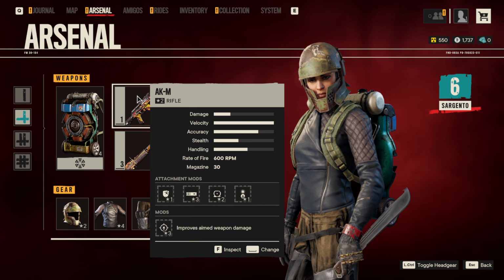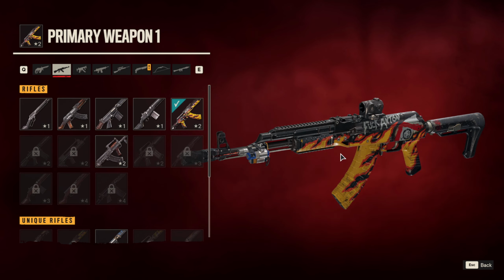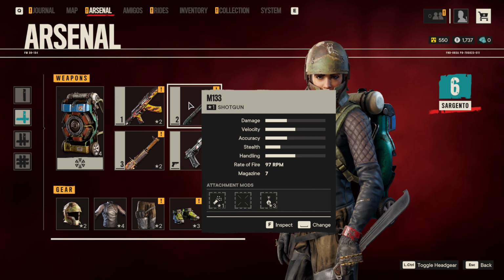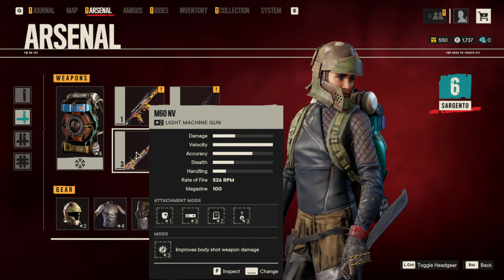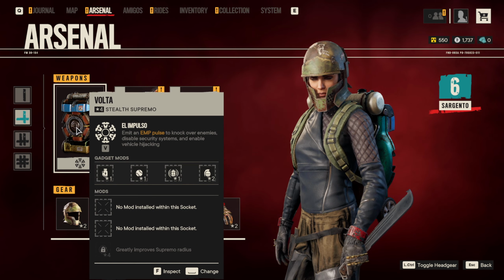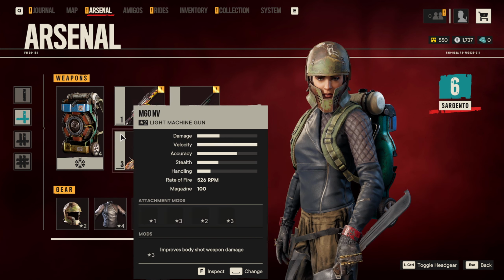This thing is glorious, and we'll take a look at it in a sec. Yeah, look at that. Oh, man, custom paint job. It's sick. Okay, I'm running with an M133 shotgun, and then an M60 LMG, and then I have my pistol. And I'm also running with the Volta Supremo, so that we can do EMP pulses and stuff like that.